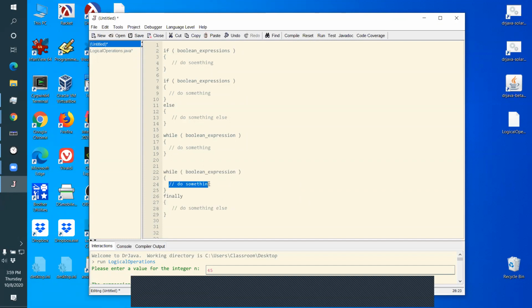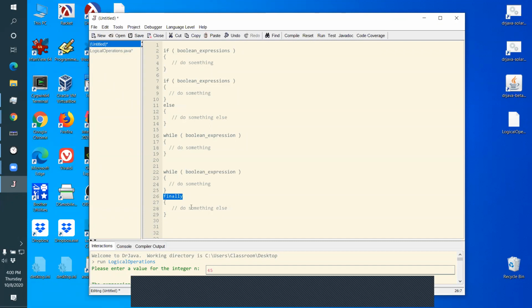So you could do this one several times, but you do this one time. Notice that in this case, you do either this or this. When languages have this kind of thing, you do this one possibly 0 or more times. If this thing starts out false, you don't do this one. But if this thing starts out true, you do this one a few times, but you always do this one at least once. And it's referred to as finally.